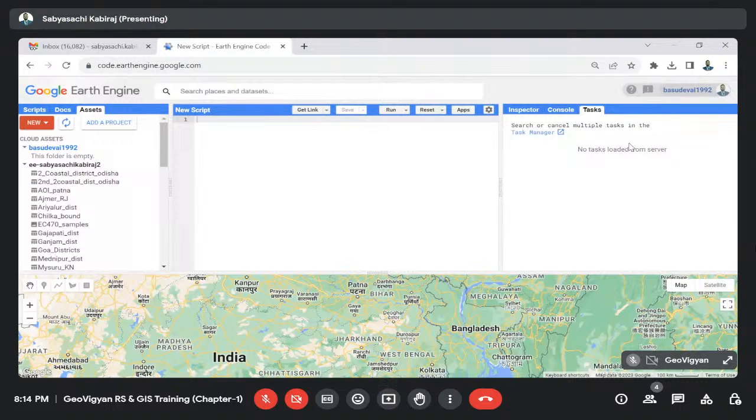Once the task finishes, it will generate a tick mark in the right corner of that file, and after that you can see that file in the assets option. If you're not able to see it, you have to refresh it over here through this refresh option. It will take some time, and then it will refresh and give you the latest files.